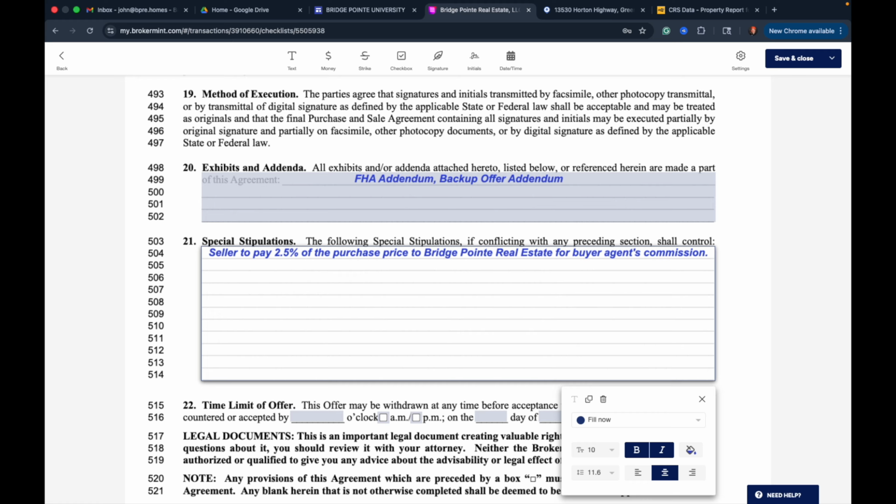Another example of special stipulations is in the event your buyer needs to sell their property in order to purchase this property, you would want to include that in special stipulations.